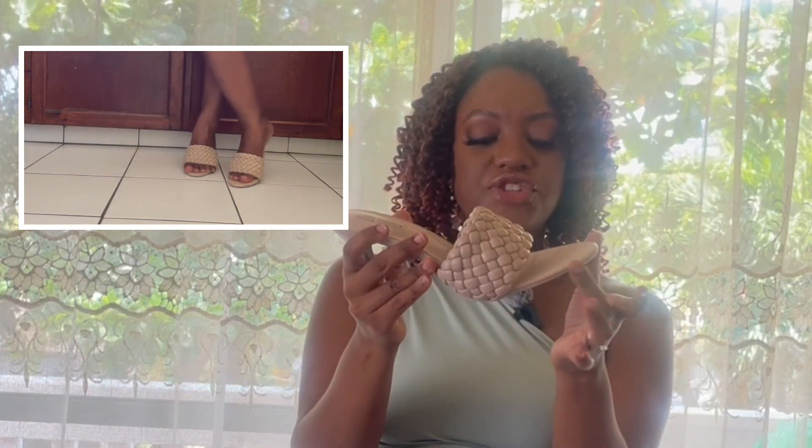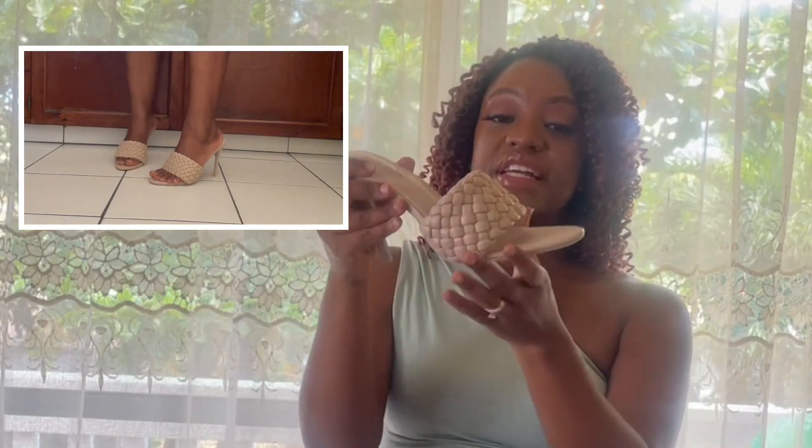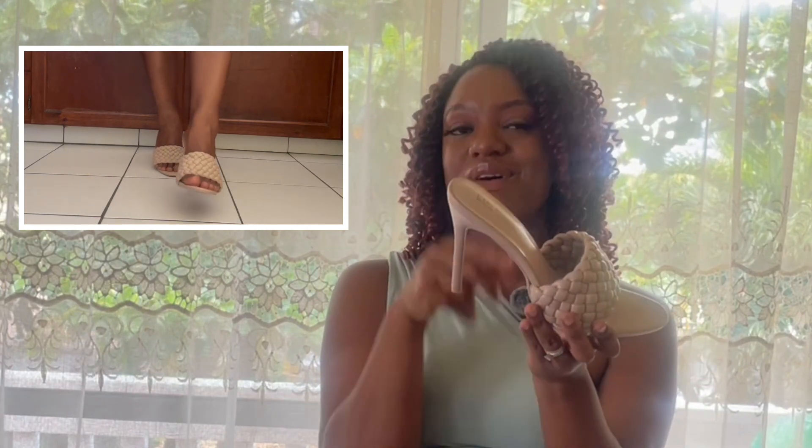These are a size 10 and true to size. I'm not sure if the front part will stretch as I continue to wear them, but for now they are good. In terms of comfort I would rate these maybe an eight and a half, only because like the other ones there is a single sole — no platform. I haven't worn these out yet, so once I do I may bump that up to a nine. For now we'll say eight and a half to nine.